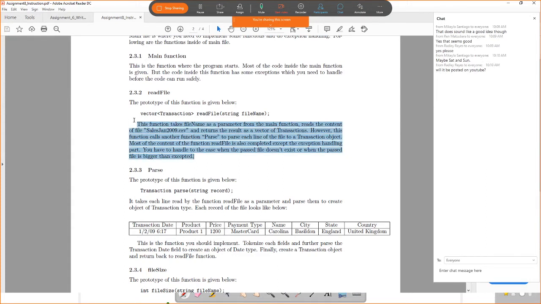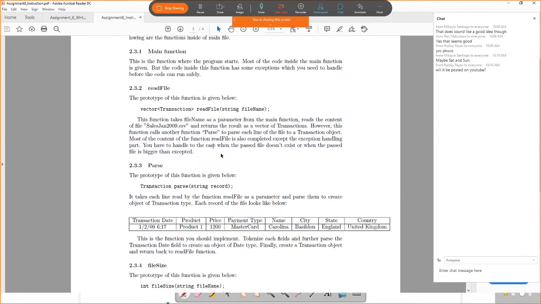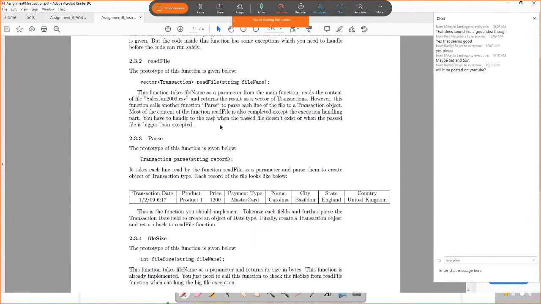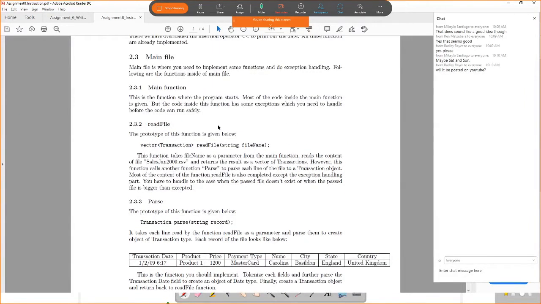I expect everybody to write bubble sort, so I think it will look the same pretty much across the board for everybody, which is to be expected, so not a big deal if you copy and paste from your last assignment. And then we'll need to handle a few exceptions when reading. The prototype of this function is given here, so there's some sort of read file, and it's going to return the vector of transactions, so it's going to basically create it, populate it, and then return it.